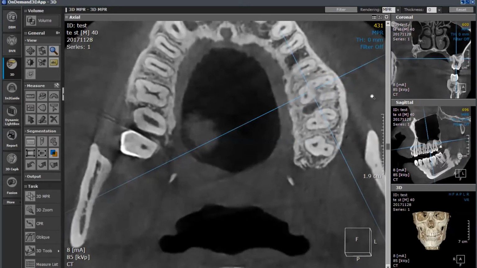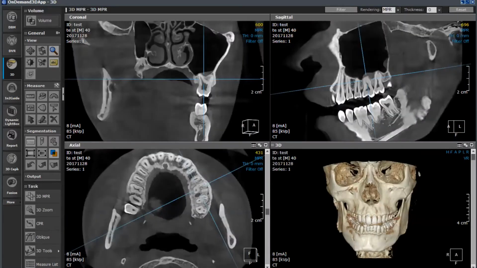So now let's look at different ways in which we can then bring that evaluation and look at it from different perspectives. As we look at that, there's a number of different functions that we have over on this side here. So currently we're in the 3D MPR view, which is, again, basically what we like to term as our diagnostic. This gives us the ability to break down the images and look at individual teeth. You as the dentist have the benefit of knowing when a patient has pain or problems associated with one side, so you can focus on it.